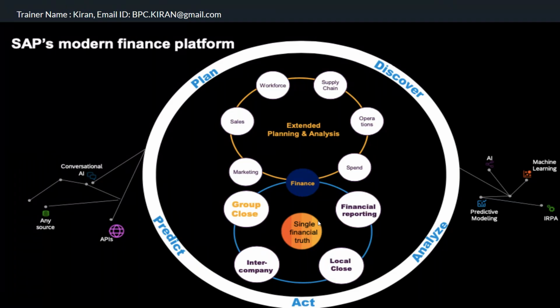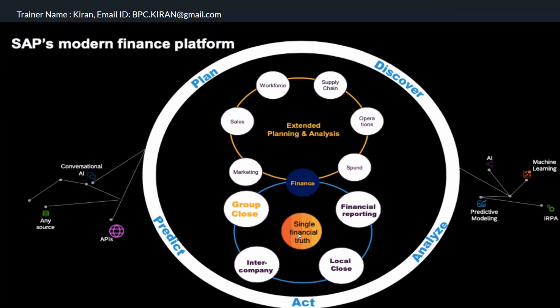Now, as part of this SAP modern finance platform, SAP came up with a single financial truth, which is the universal journal table. We all know the ACDOCA table. I don't want to take much time on this; you are all FICO consultants.